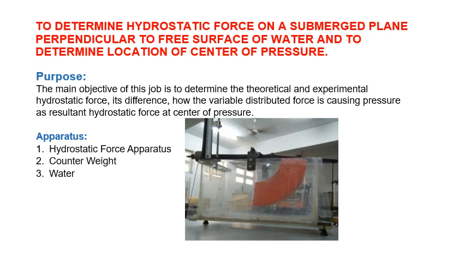So the apparatus which we require consists of this hydrostatic force apparatus, which has this transparent water tank to store the water, and we have this quarter part of a donut which is called a toroid, and we have this vertical surface. The hydrostatic pressure will be exerted on this vertical surface or vertical face of this toroid.